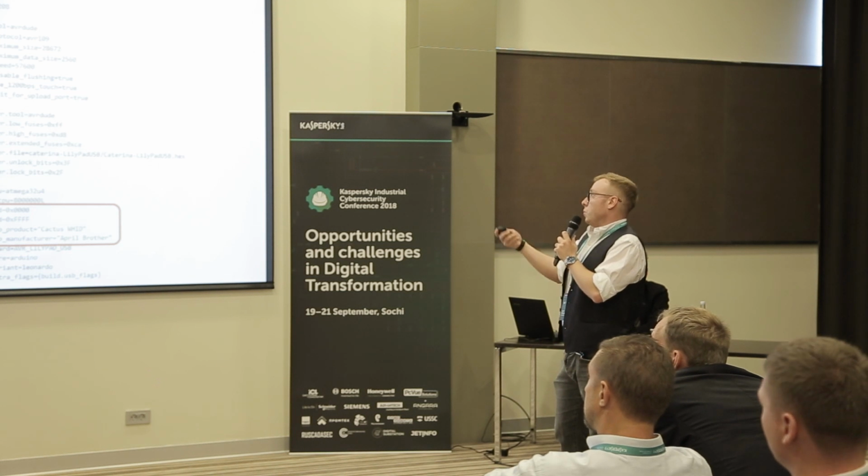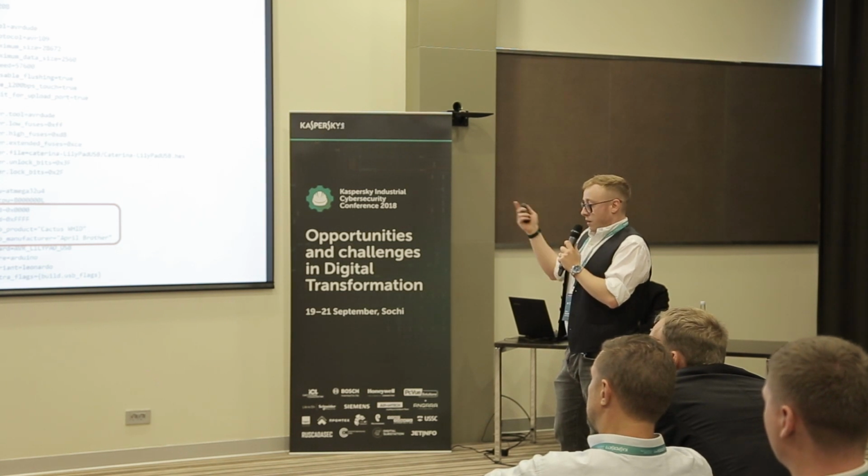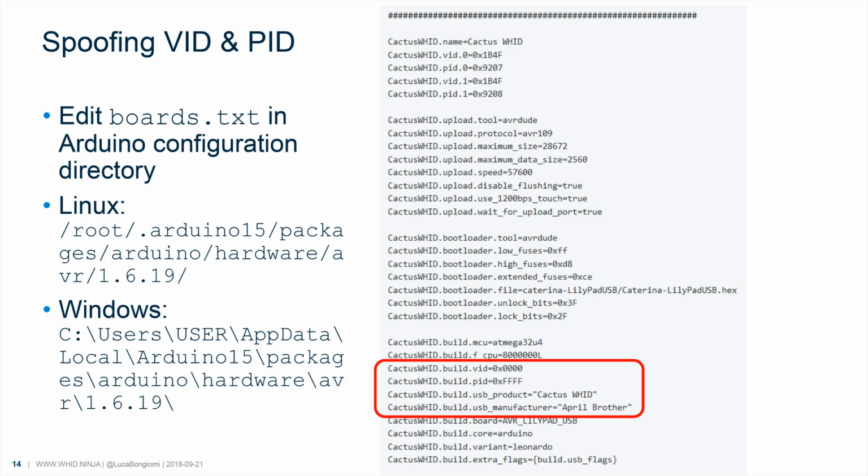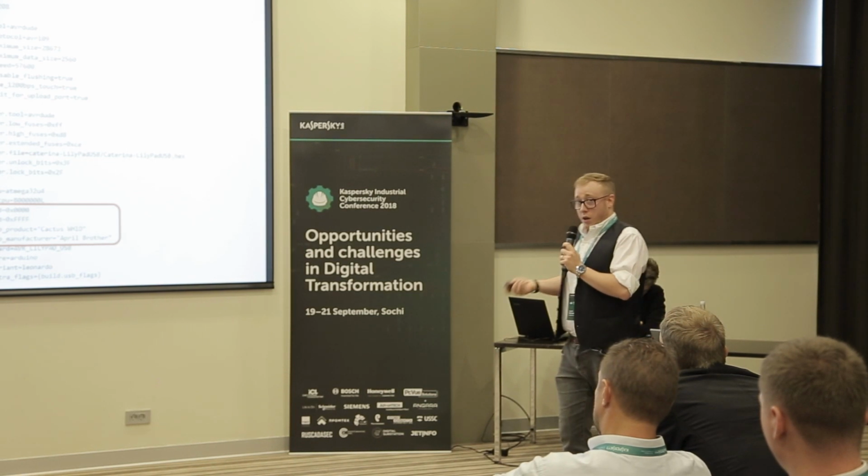Okay, this is how to spoof VID and PID. It's very easy. Of course, the hardware is based on an ATmega32U4, which is an Arduino-based controller. So you just need to copy-paste this from the GitHub repo into the Arduino IDE. Then you need to change VID and PID according to the target model you want to spoof. And then it's as simple as pressing upload and boom. The injector will just clone all the features, VID and PID, product name and manufacturer name of the target keyboard.